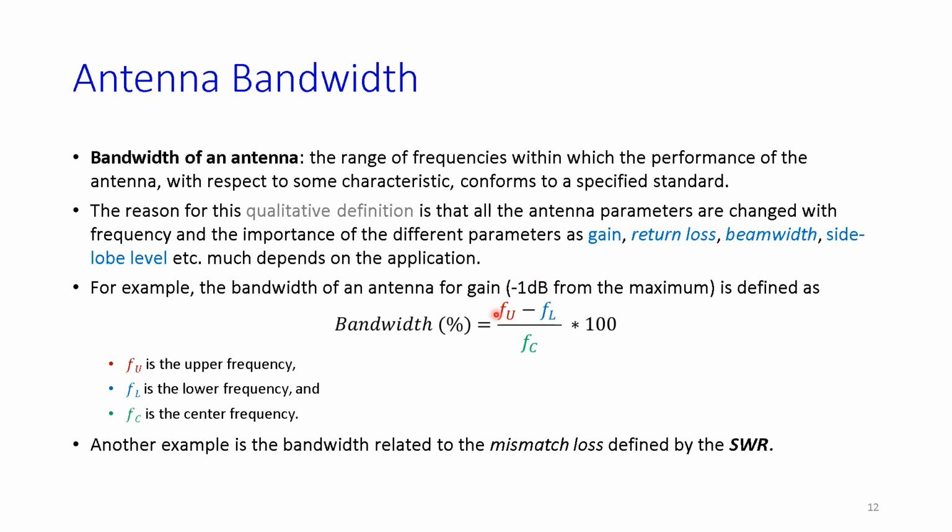So we look at the highest frequency minus the lowest frequency divided by the center frequency. That would give you the fractional bandwidth, or the bandwidth in percentage relative to the center frequency. We have the bandwidth, and we also can have the fractional bandwidth, or the relative bandwidth relative to the center frequency. If you are interested in bandwidth relative to mismatch loss and what have you, there are other terminologies, which is standing wave ratio, and it's beyond our objective here. An antenna course will cover more details about that.